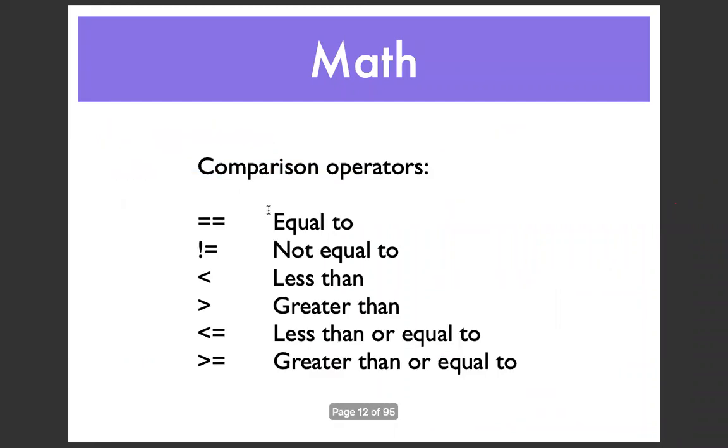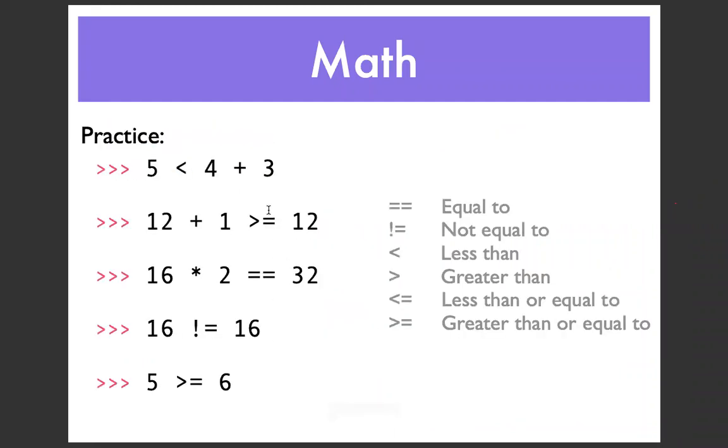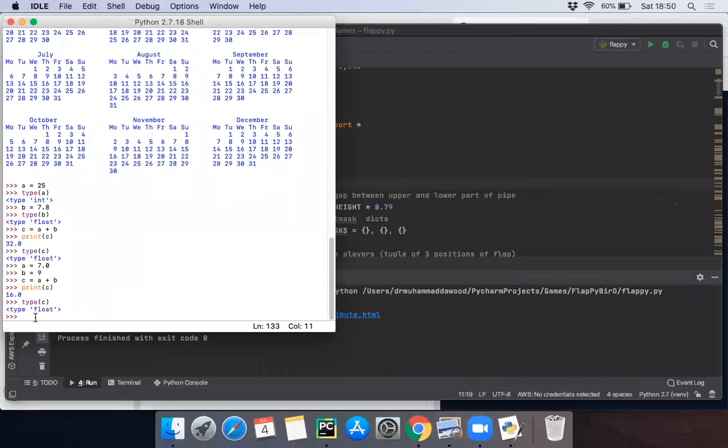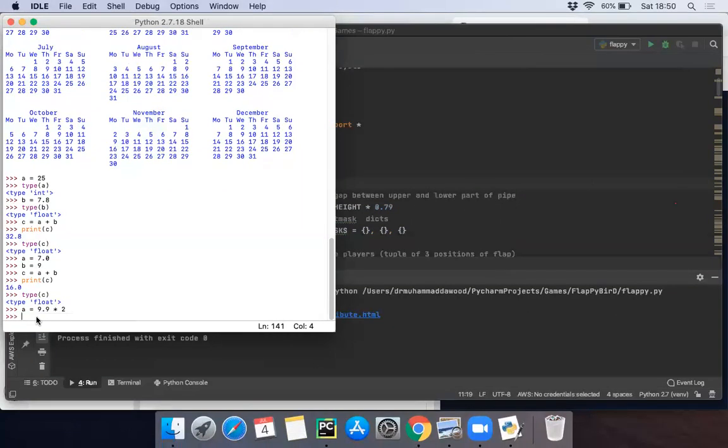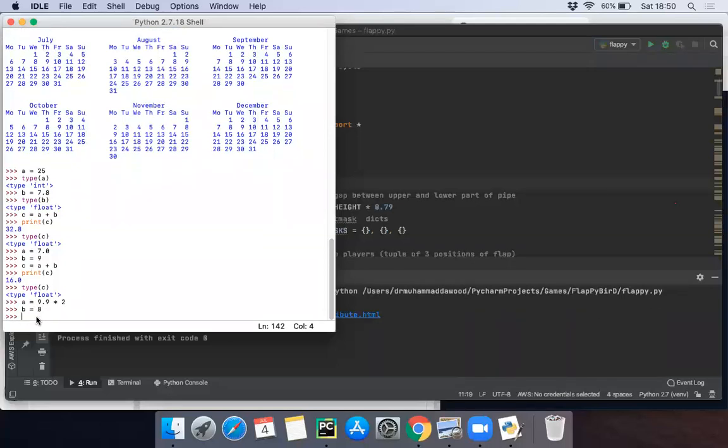Okay, let's take another example. If I say a equals to 9.9 multiplied by 2 and b equals to 8, c equals to a divided by, okay, it will be difficult if I say divide.